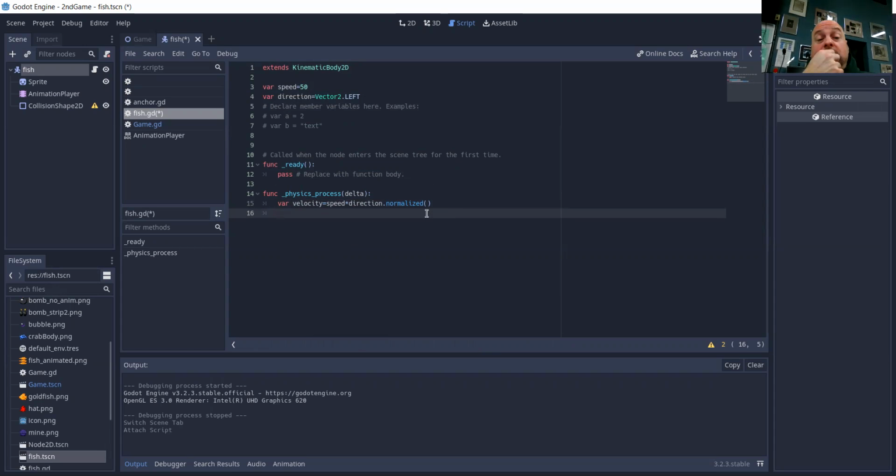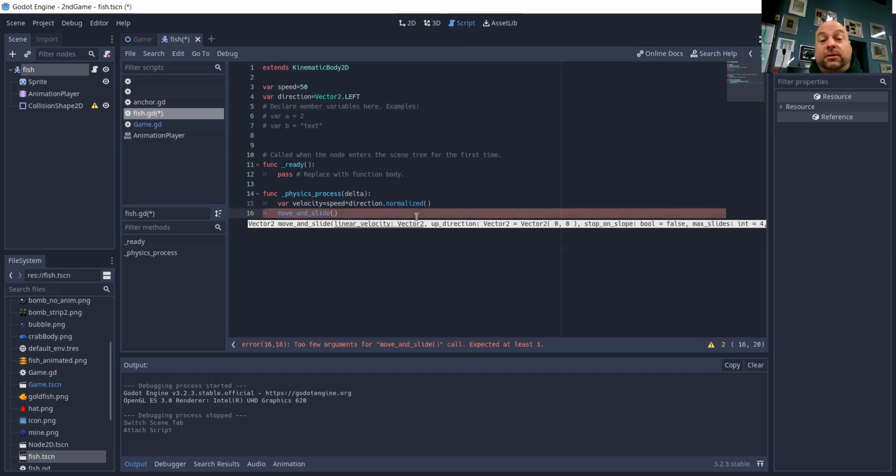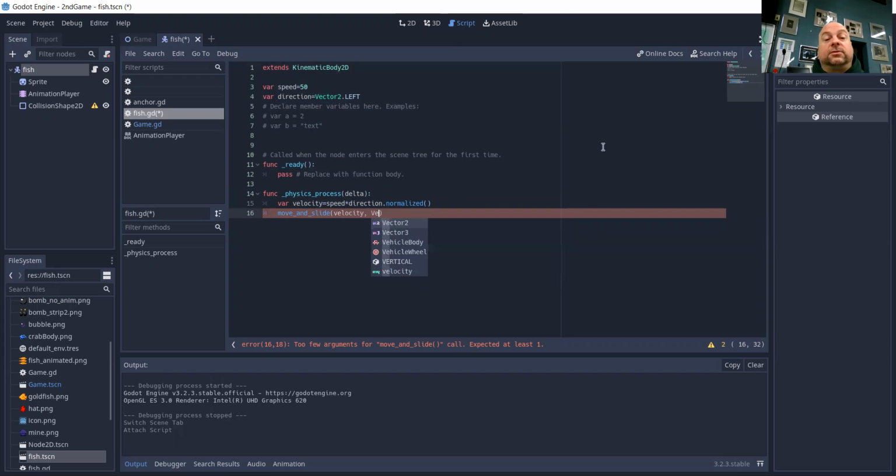Now I'm going to use a method that's going to allow me to detect collision. Does anyone remember what that is? So I'm going to use move and slide, and I need to give it 2 arguments for this to work. You can see there are far more arguments that you can include here, but it needs a velocity, and so that I can detect is on ceiling and is on floor, I'm going to define vector 2 up. Again, this won't matter really to my fish because he's only ever going to collide with a wall, but I'm going to go ahead and put that there anyways.